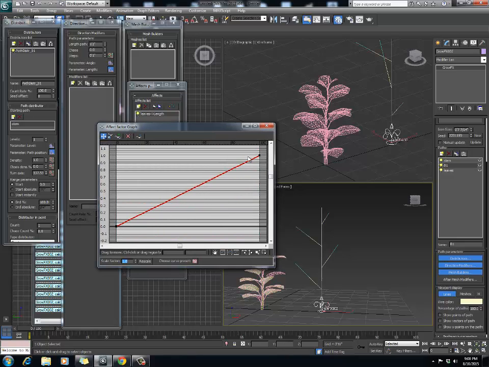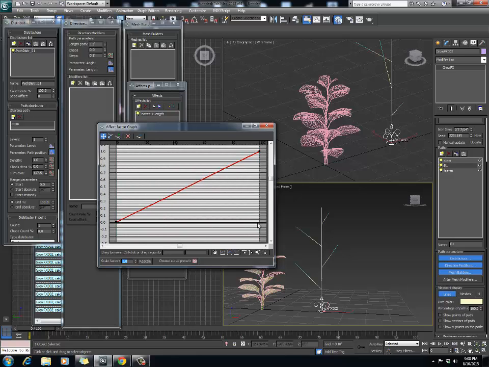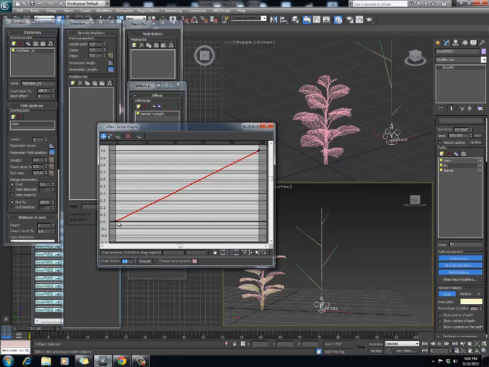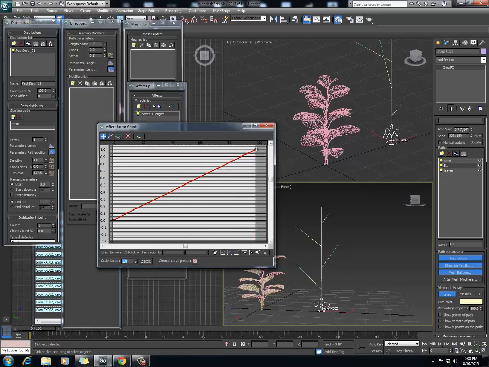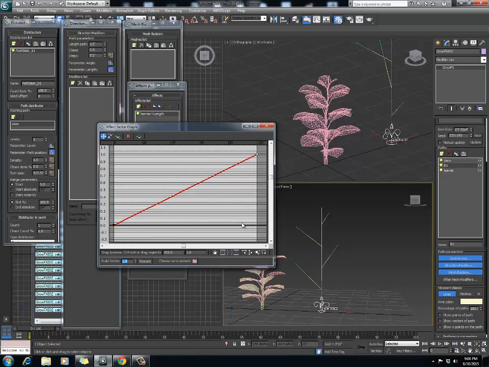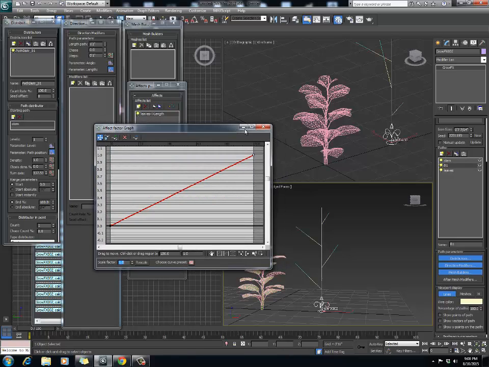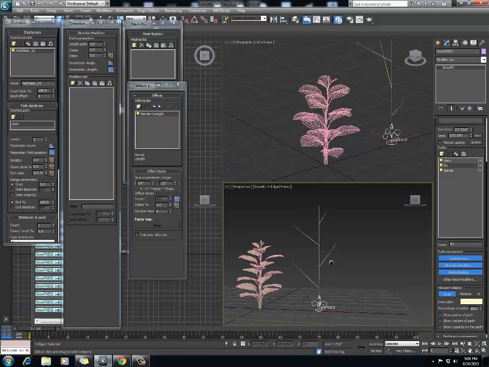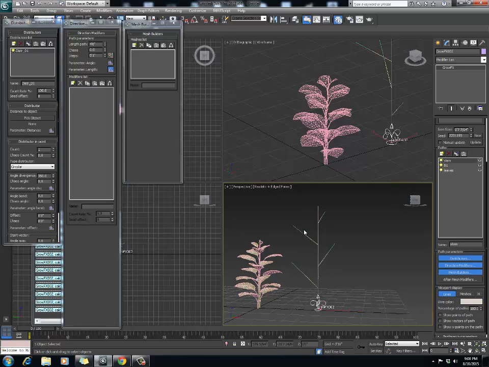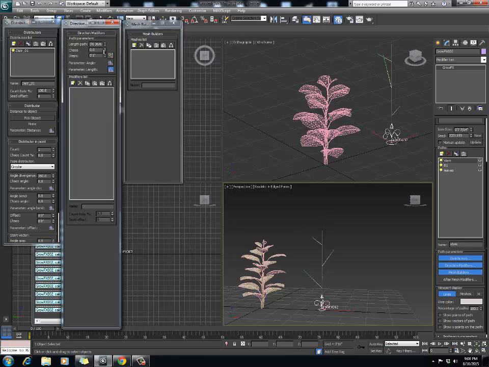And then this line shows sort of the factor related to the length. So what this graph is telling us, it has 0 inches, it's at 0, the factor is at 0, and it goes all the way up to 1 as you reach full height. So let's just leave that as it is and just see what happens. So let's adjust our stem length. Okay, so what's happening here looks right. Your plant's really small and your little stems start growing, and at the end of the stems you have your leaves.